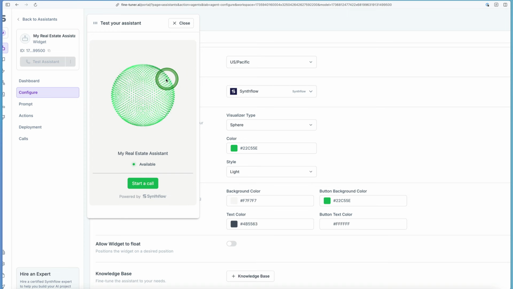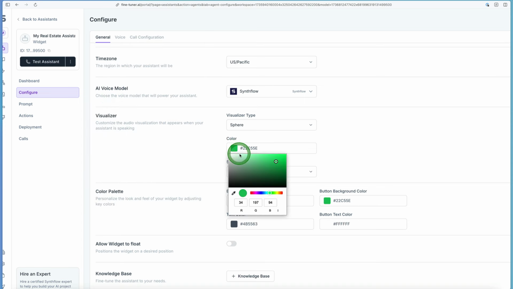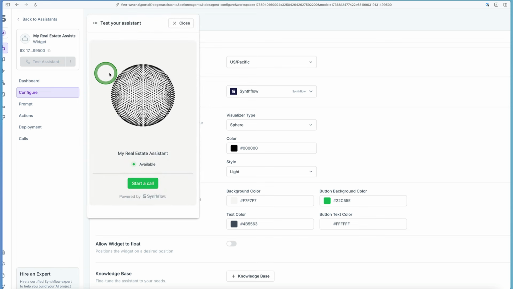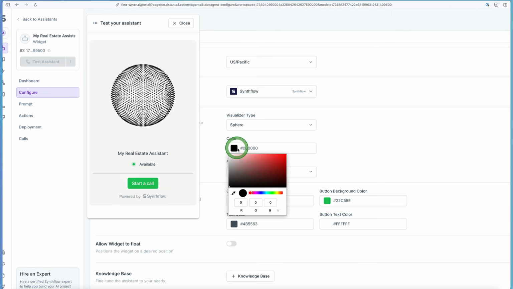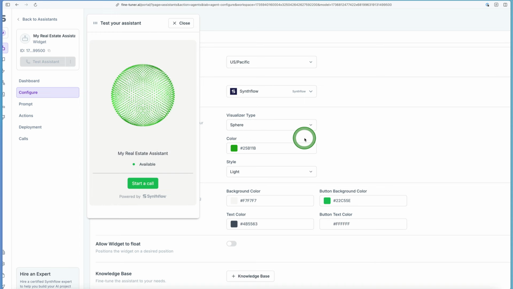Now, say we want to modify the look of this. Then we can come over here to the settings where it says under Visualizer, the color. So we can change the color if we want. We can slide it around. We can go ahead and move it over to black. And now that we've put it to black, when we click Test Assistant and we embed this into our application, now the visualizer is black instead of green. So you can come in here and modify those colors. If we want to move it back, we can move it back over to green here and find a green that works best for us. And then it will instantly update just like that.